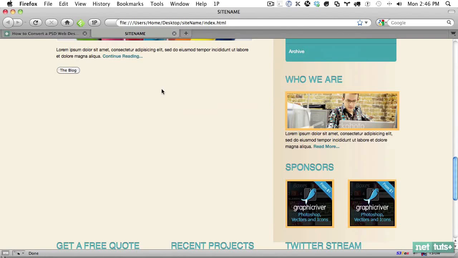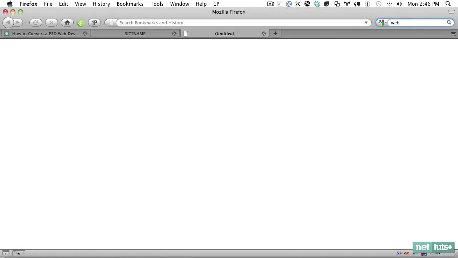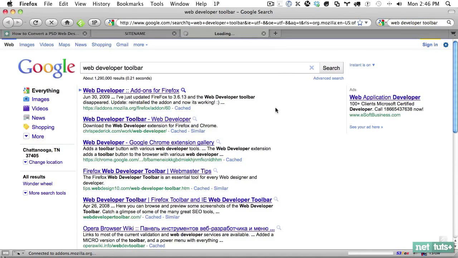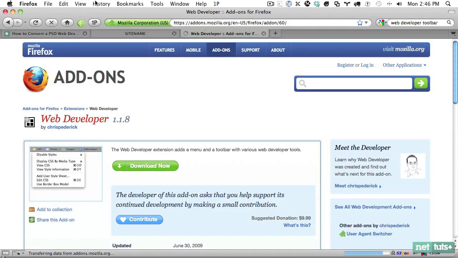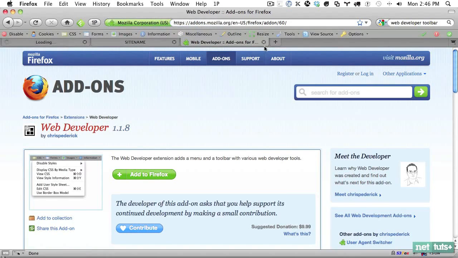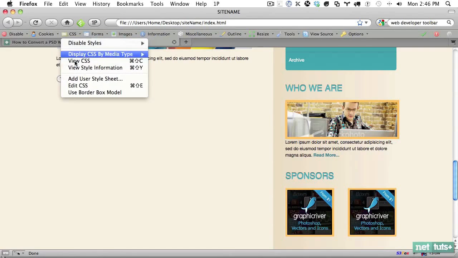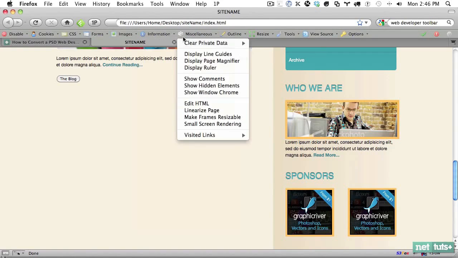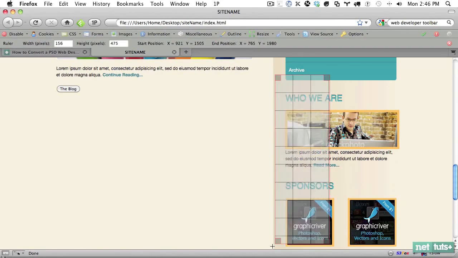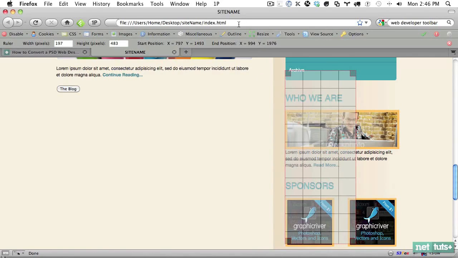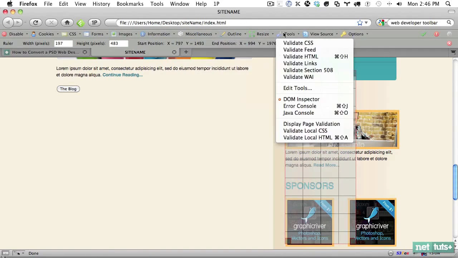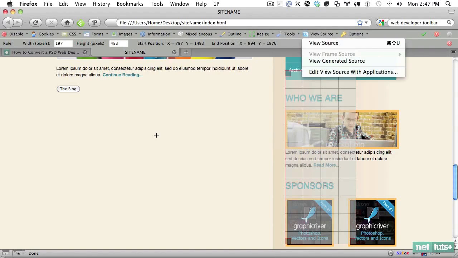This is a Firefox exclusive extension, and if you want it, just search for Web Developer toolbar. It's created by Chris Pedrick. And you can see it's just a simple add-on. You install it, restart Firefox, and when you do, you'll get this Web Developer toolbar added, and it allows you to do a bunch of things like disable JavaScript, edit the CSS. You can add these rulers, so if you want to make sure everything lines up, you can create rulers like that. You can, of course, do things like validation. You can even validate your local files, resizing. You can do lots of cool stuff.